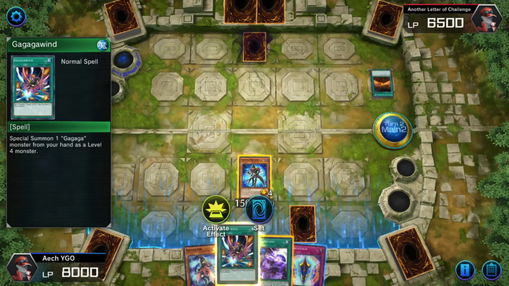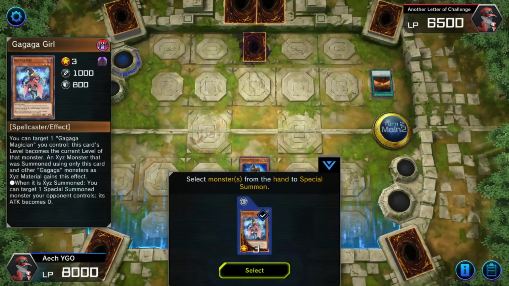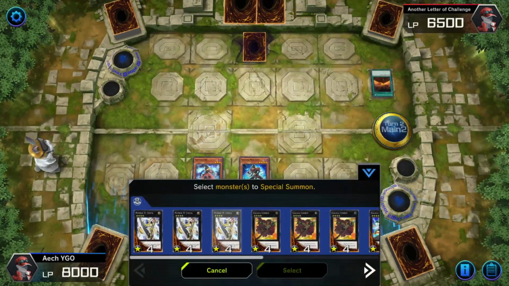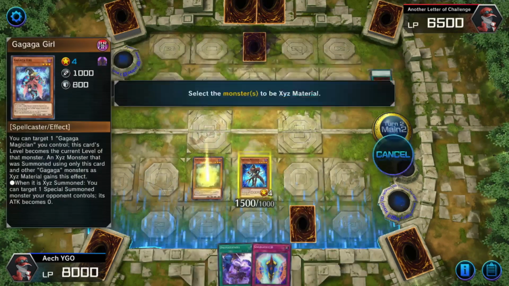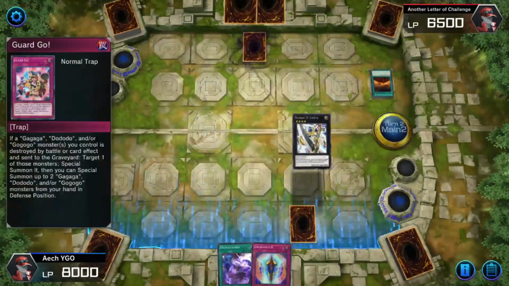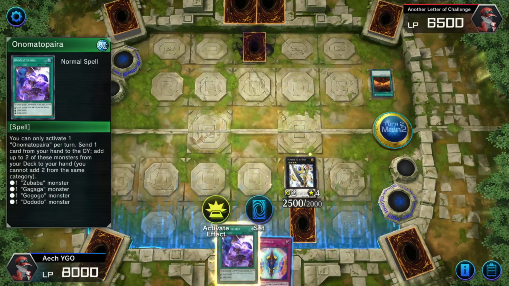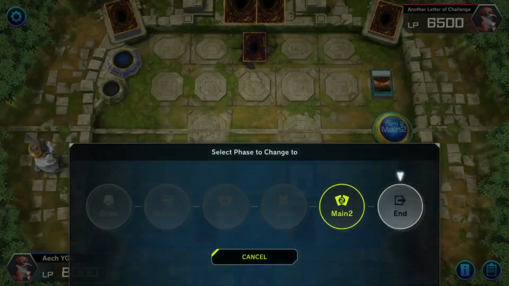Okay, let's just set these cards and activate these cards. Okay, special summon this one. We want Utopia, because he can negate an attack when a monster declares an attack on either side of the field. Okay, I send one card from my hand to the graveyard. Okay, let's just put this strike card.